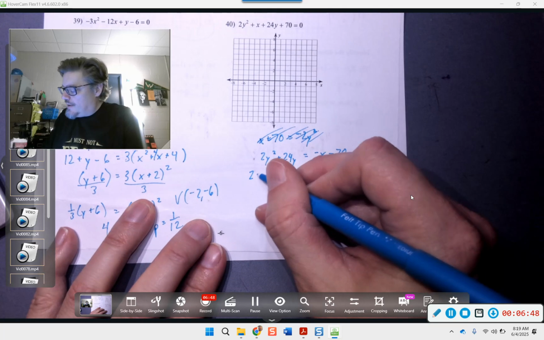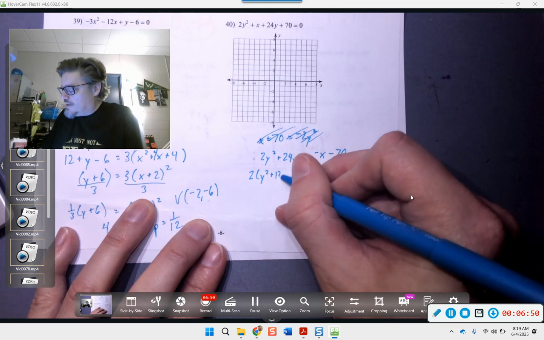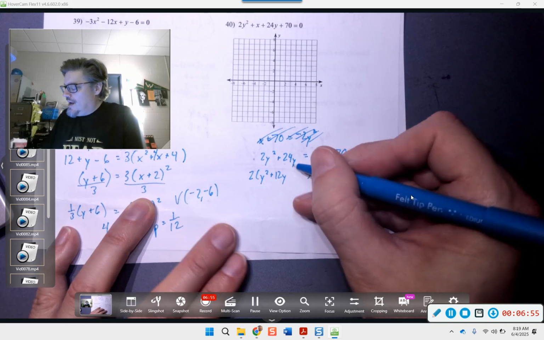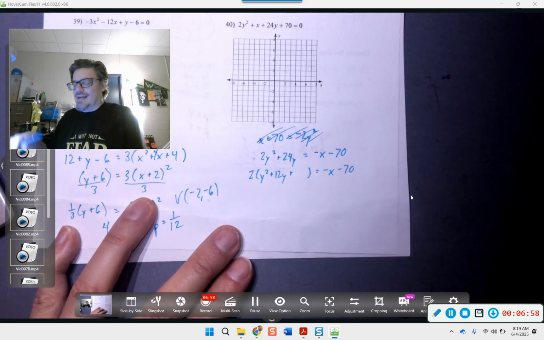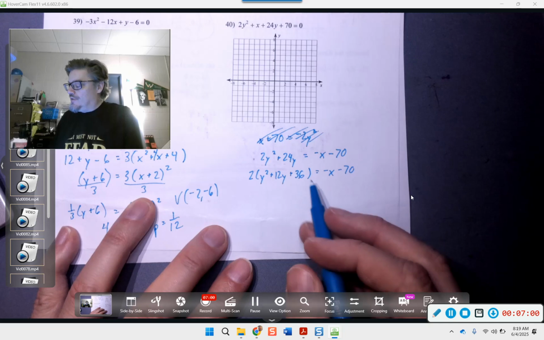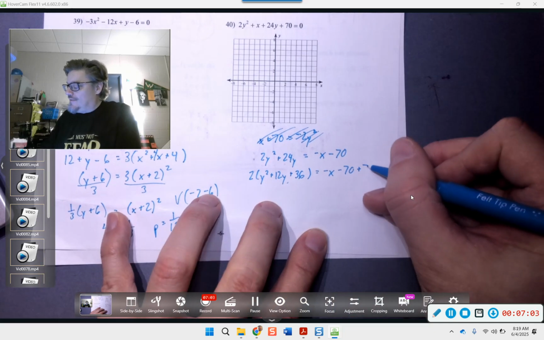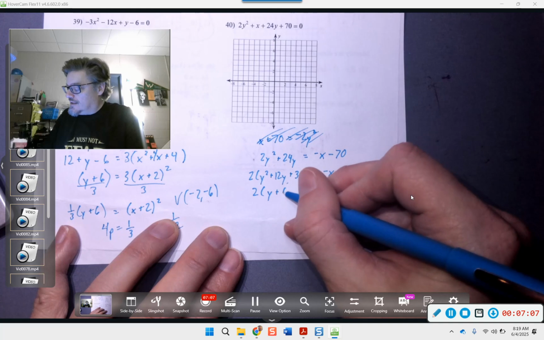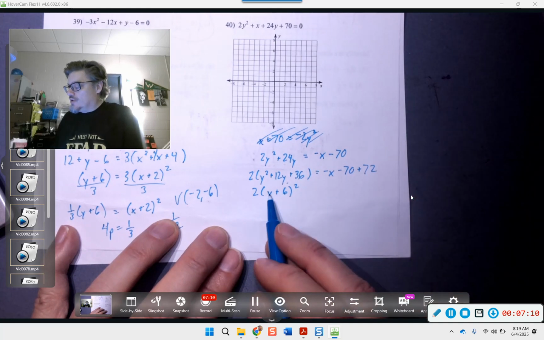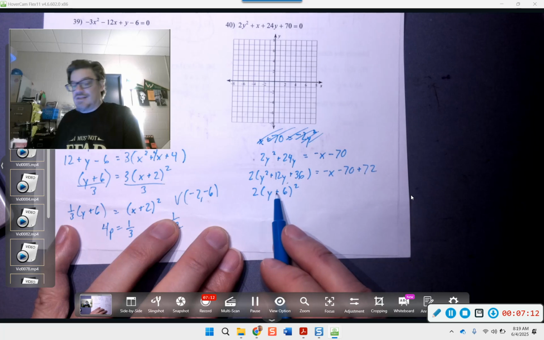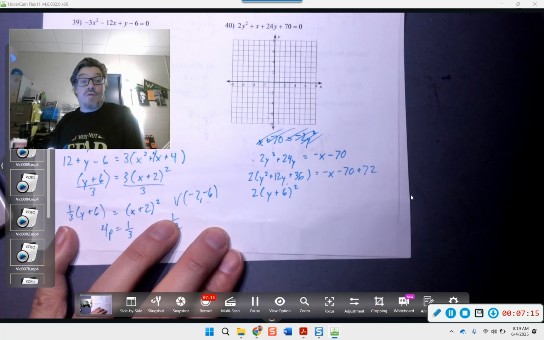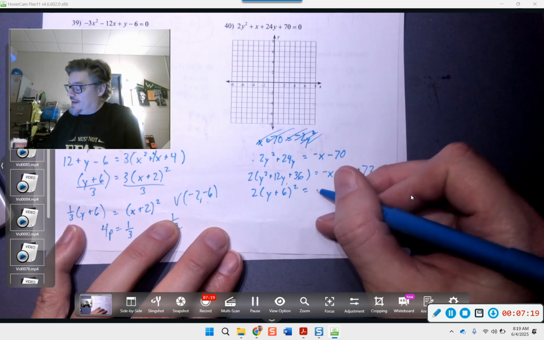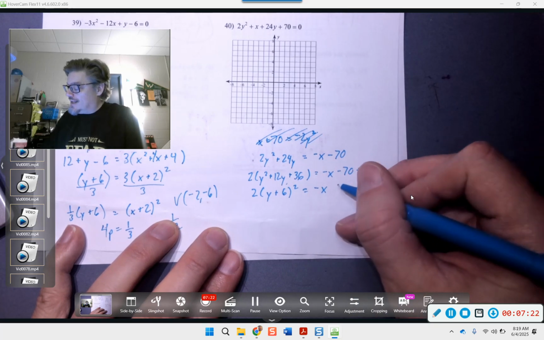So I'm going to take a 2 out of here because I need to get those parentheses. So we're going to divide the 24 by 2. -x minus 70. There we go. Now we're going to go ahead and split this guy in half, 6, and then we're going to add 36. Now 36 times 2 is actually positive 72, so that's what we added to both sides. So then, get those parentheses here, and we're going to get the square root of this guy, the square root of that guy. That positive sign sticks with here. That's just the formatting that we've been doing when we complete the square, that algorithm. All right, so then we get a -x plus 2.